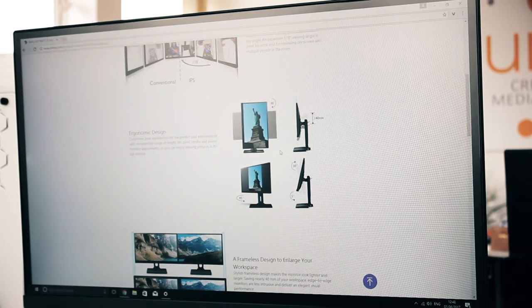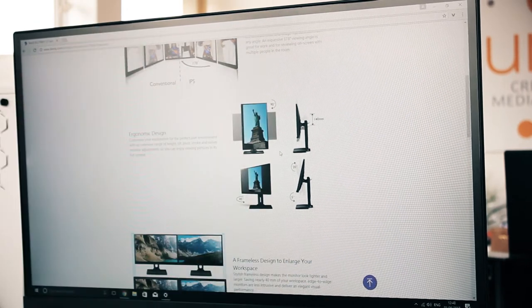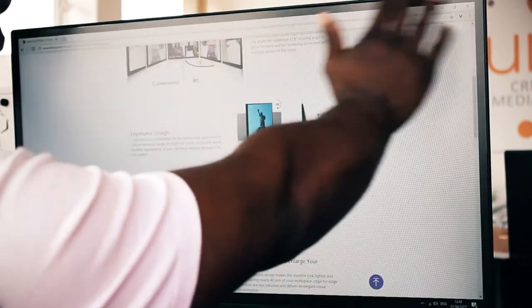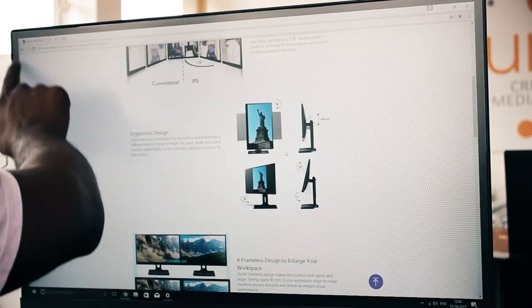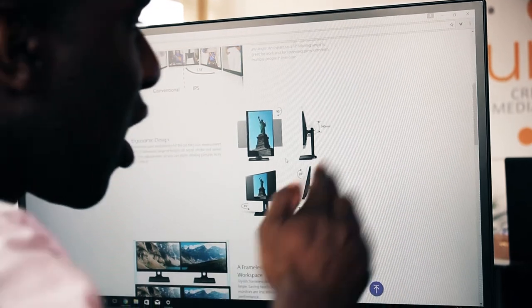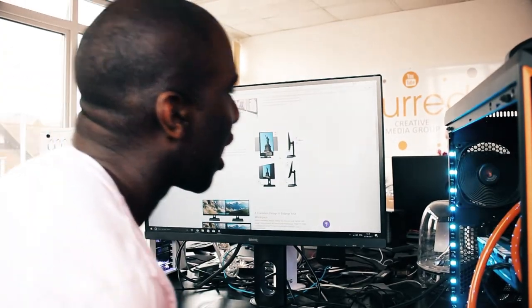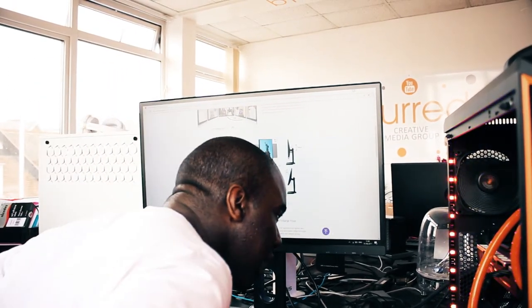That's the main thing as well, having a monitor that's simple. Get all the cables out, plug it all into the computer, and stick the base on so you're ready and go. And obviously it's a lovely frameless display, so borderless, I like that. But you can see that there's a border there, but it's inside the screen. It looks like it actually rolls around the screen a little bit. That is pretty awesome. I didn't even notice that, actually.